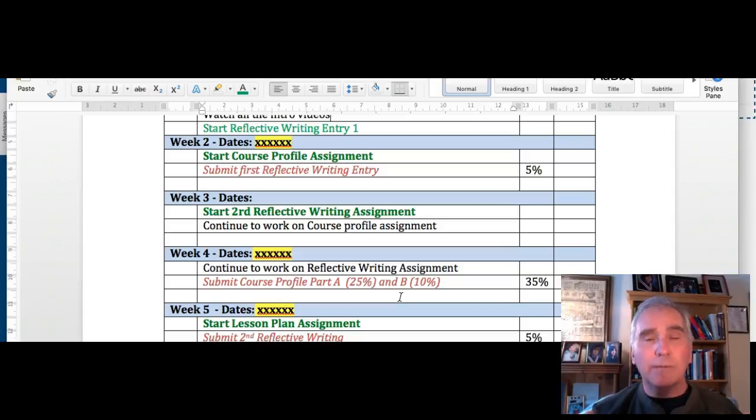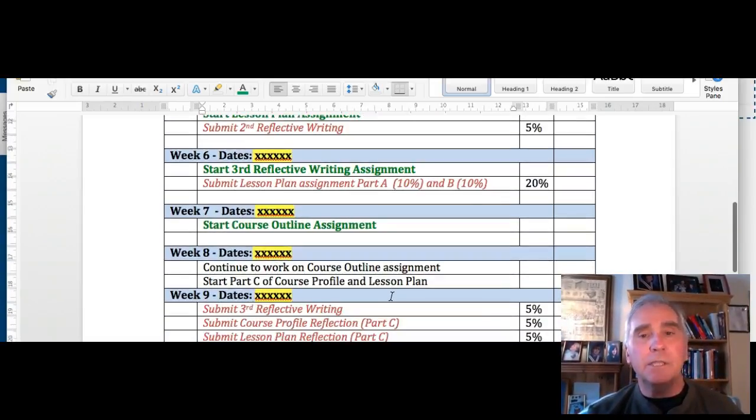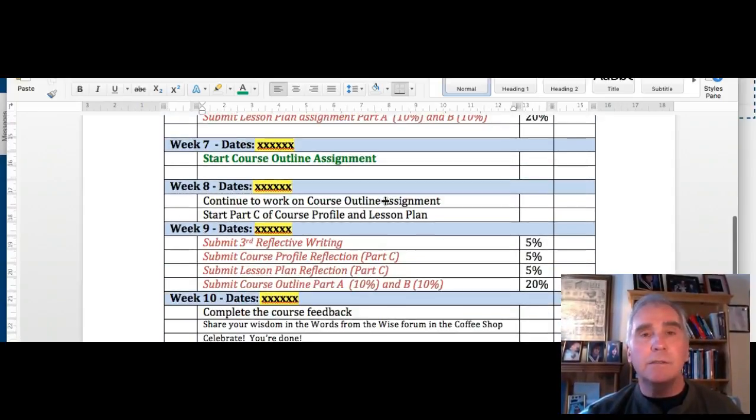However, I strongly recommend to get the most out of the course is engage both with me as your instructor to get feedback from me and also your fellow students to get feedback from them. That's how you get the most out of the course. Okay, now anything else on this? It's pretty straightforward. It's got the percentages, it's got the deadlines, the things you should work on.